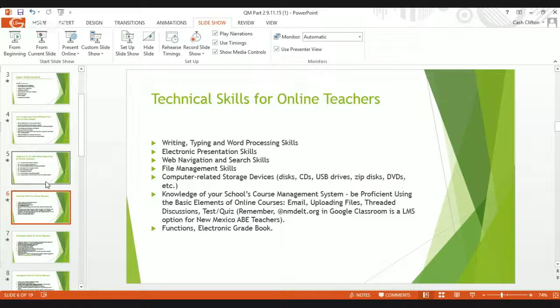So let's talk about technical skills for online teachers. Basic writing, typing, and word processing skills. I'm going to tell you that if you're a hunt and peck typer, I don't know that teaching online is going to be a great idea for you because it's going to be very, very slow. I do recommend pretty minimal typing efficiencies.